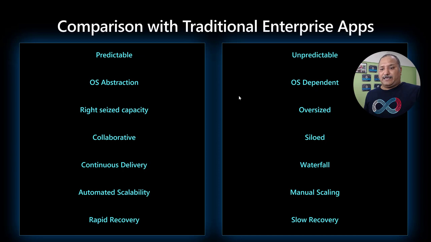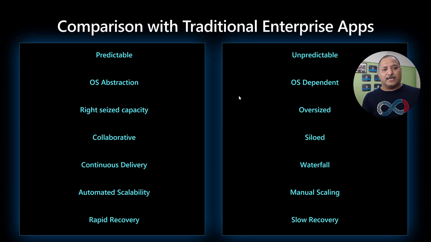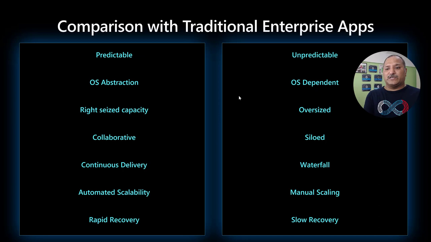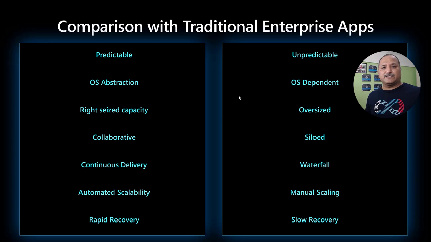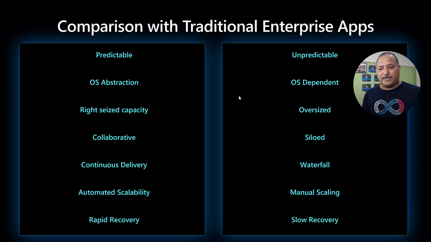The third thing is about rightsizing. Cloud makes it really easy to have the right capacity at the right time. We don't have to think about what our needs will be three or five years down the line, as compared to traditional apps where when we provisioned resources we had to provision keeping in mind resource utilization one, two, or three years down the line — because once those resources were provisioned, we were locked in with them. Cloud makes it very easy with the pay-as-you-go model. For example, in storage, I've been in organizations where adding a certain amount of storage took three months, whereas on a cloud environment it could be a matter of minutes.